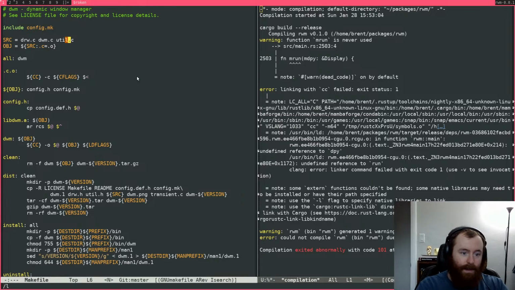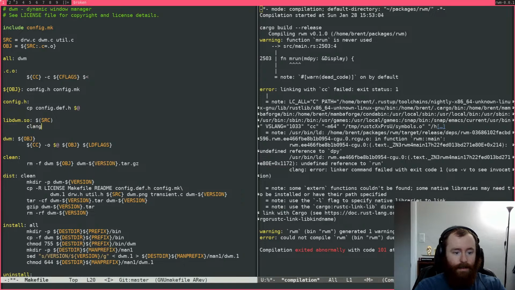So, where's our libdwm? Instead of .a, let's make libdwm.so. I think this just depends on all the source files. So we're going to do gcc.